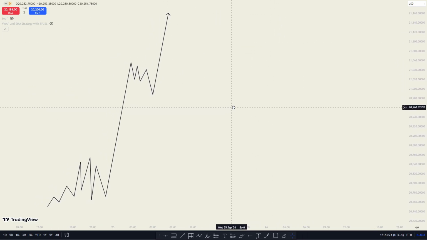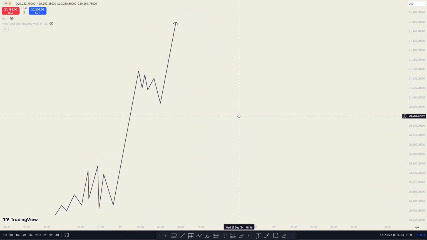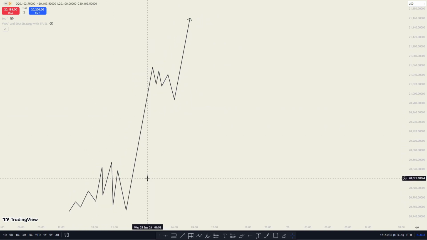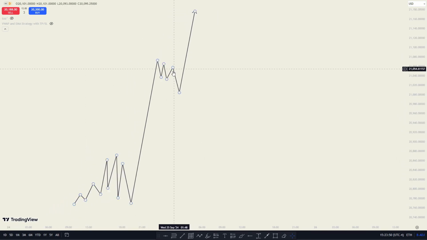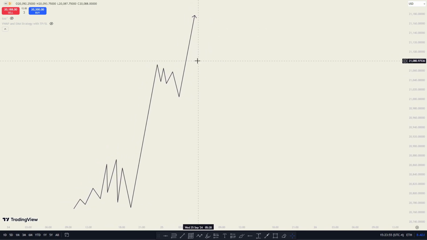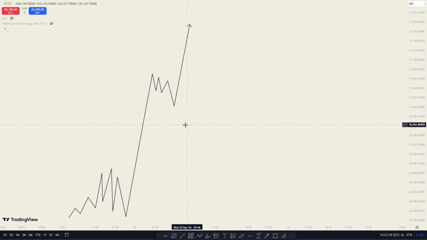I will not show it to you because there are many, so you can check it out yourself. Another way to identify low probability conditions is if we had a large range day before. So it's around 400 points, but simply if we had a trending day, you will clearly see that it was a trending day, and after that we will probably consolidate or retrace.